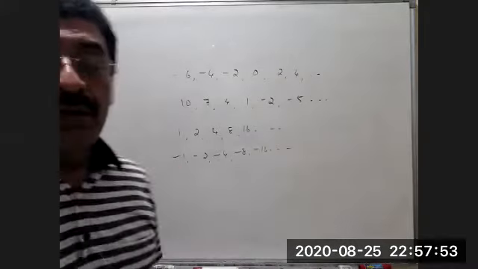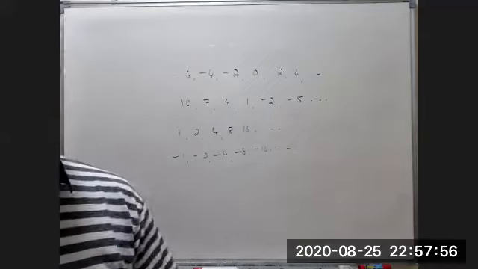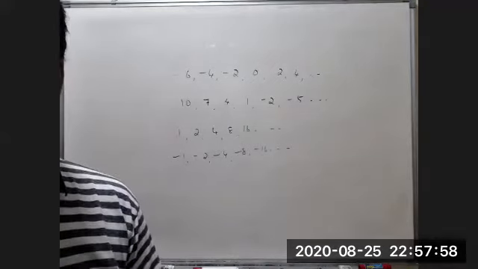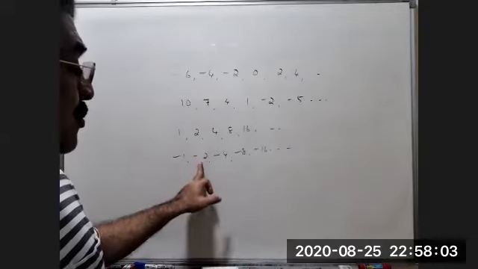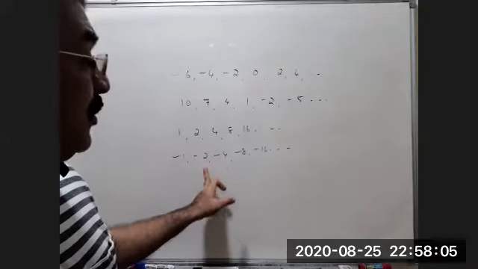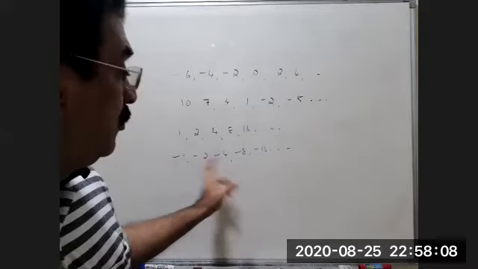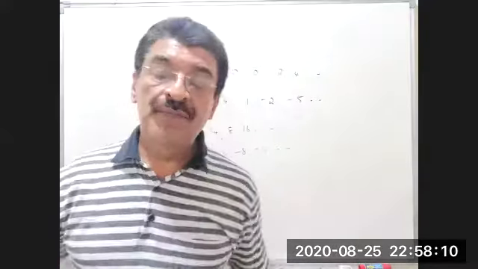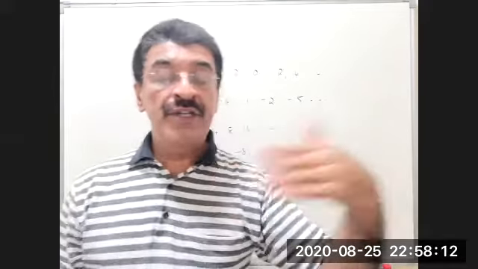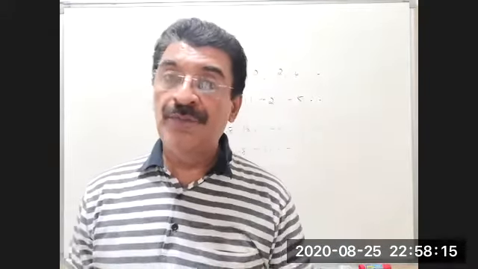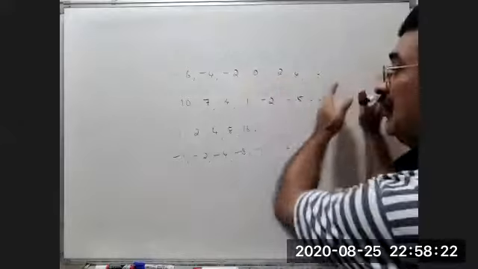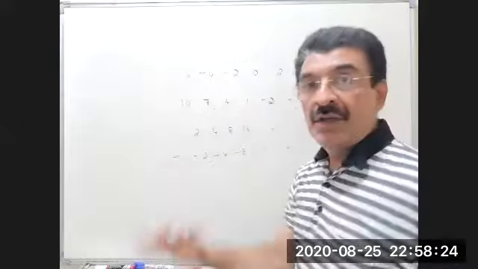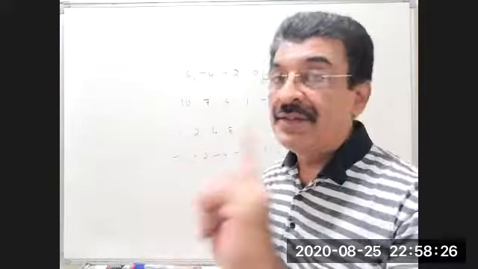First term -1. If common ratio is positive, say 2, -1 multiplied by 2 is -2. -2 multiplied by 2 is -4. Again multiply. So all terms are negative. So in GP, all terms can be positive, or all terms can be negative. In AP also it is possible. In AP also all terms are positive, all terms are negative. But in AP, few terms negative, then positives, negatives and positives, in between 0. In GP we said 0 cannot be possible.